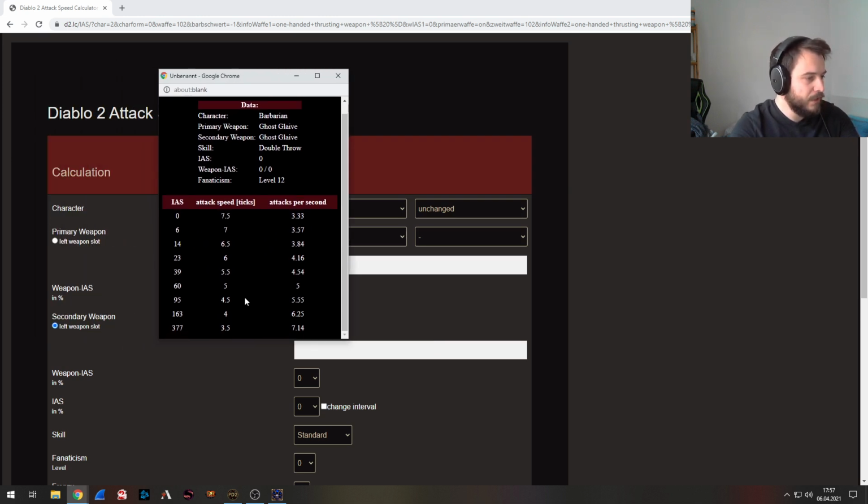So as you can see, before the max was 5.5, right? And we can hit that right now with 39 IAS. So right now the best one that we can most likely hit would be probably 163 with very heavy investment. For me it will be 95. And it gives us basically one breakpoint even better, or like one whole frame better than before. So that's really what we want to shoot for now.